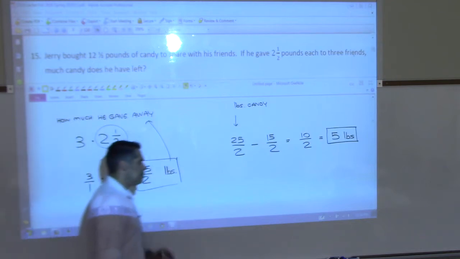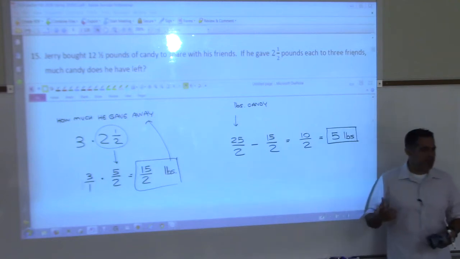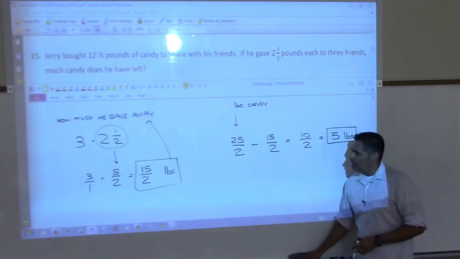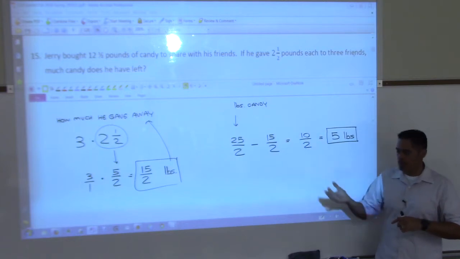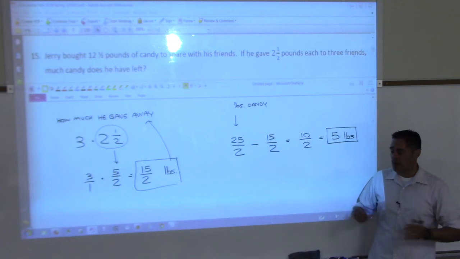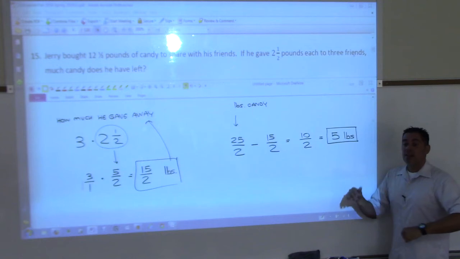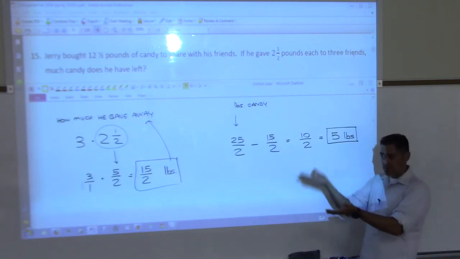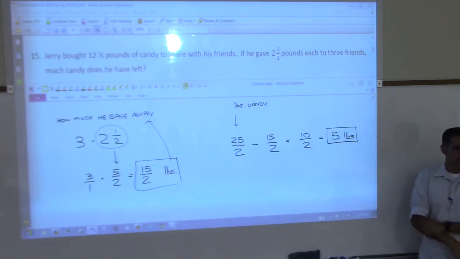Okay, each of these word problems in the homework are going to be different. They're going to be unique. And part of what I want for this first homework assignment is to see how comfortable you are with those. So I don't think I'm going to do any more word problems out of this section. Just be prepared that addition, subtraction, multiplication, division of fractions will appear in the problems, all right? And then what we'll do is next class, I will entertain any questions you might have on those homework problems. So if you go do your homework, you check the solution, and you can't get the answer, come to class with a question. I can help you out, okay?